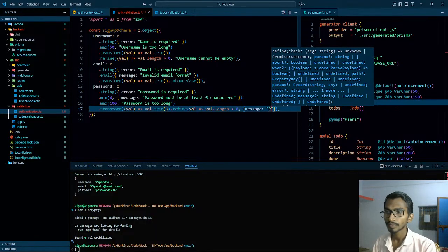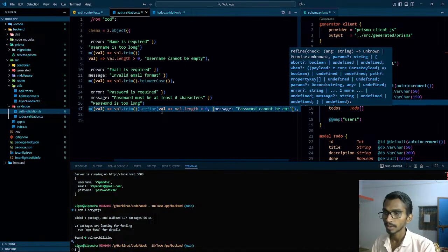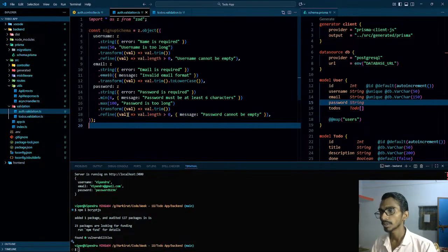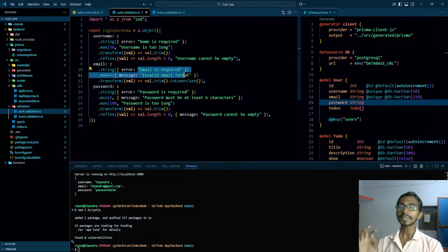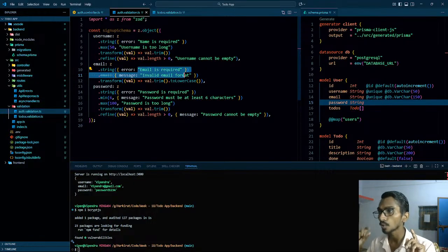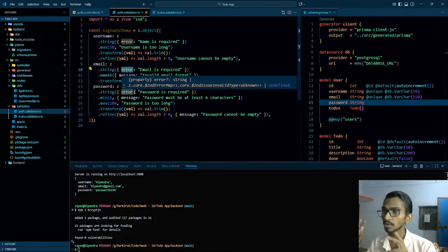Password cannot be empty. You would see that over here I am giving message, but in here I am not giving the message. Then again here I am giving the message. Here I am giving error, but on the top I am not giving error. So both the ways are right. I am trying to use both of them. This is not a good way. You should either go without these keys or with these keys. You should not go both ways, because it's going to be confusing. But as I'm learning over here, for me it's better to just include both of them, as simple as that.